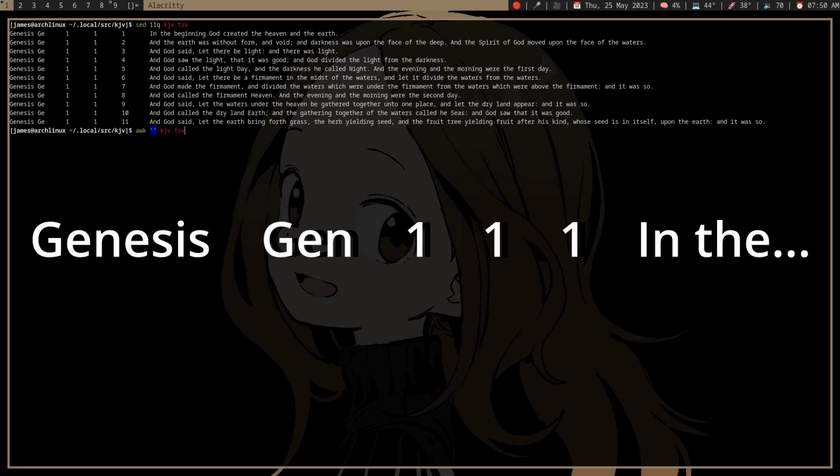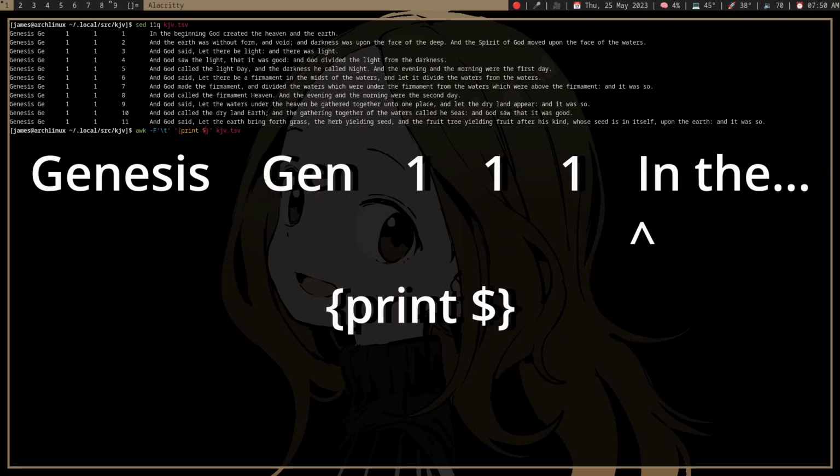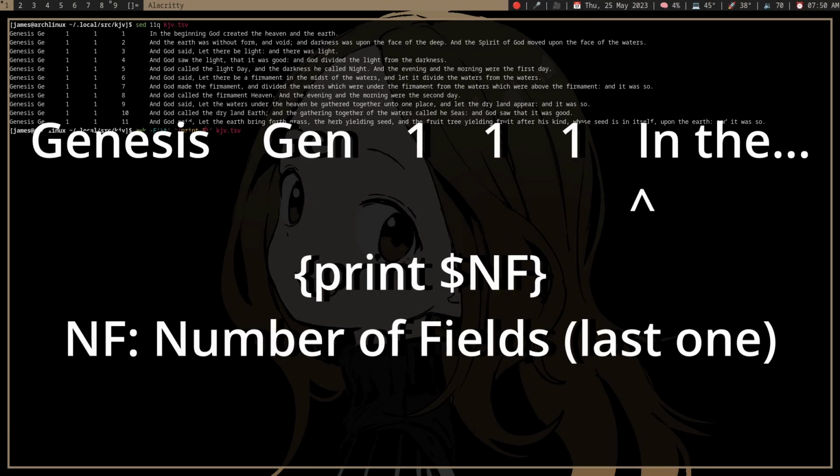Let me change this to tab. If we want to refer to, let's say, the verse, we want to only print the verse or something, right? So we then need to refer to the actual field number, right?